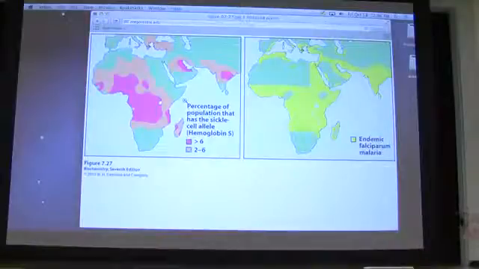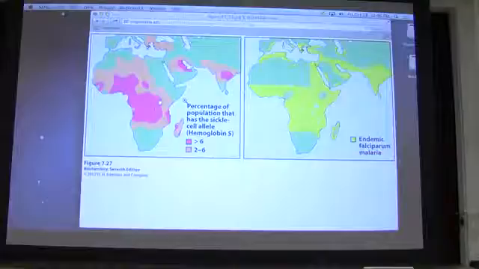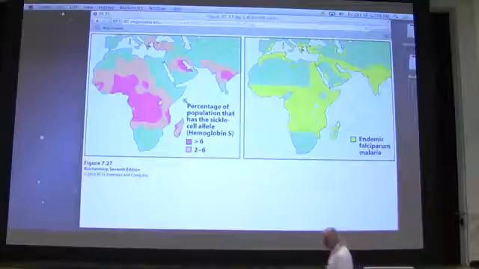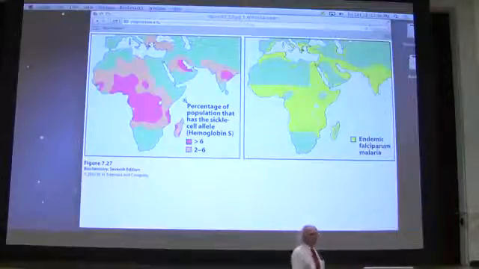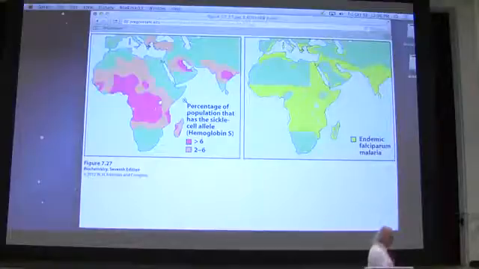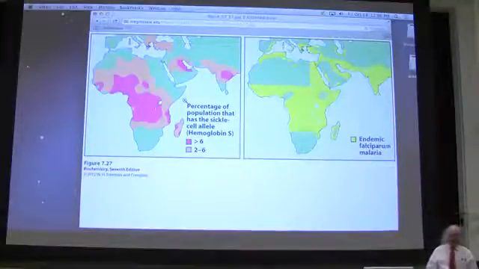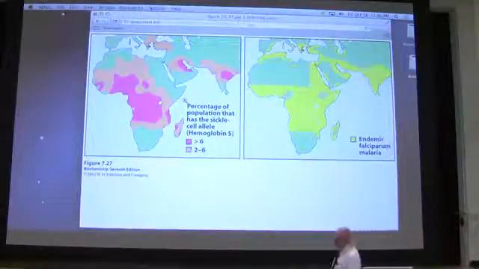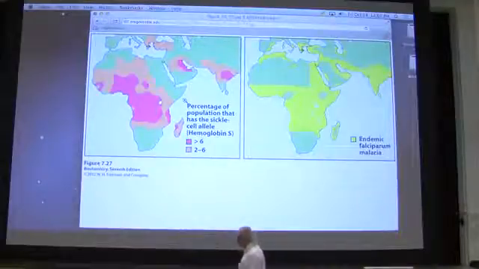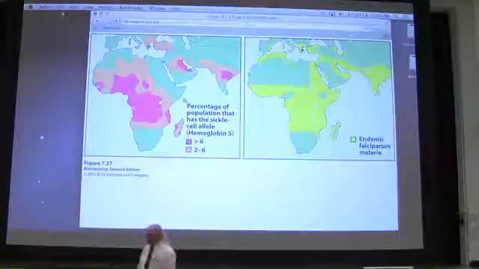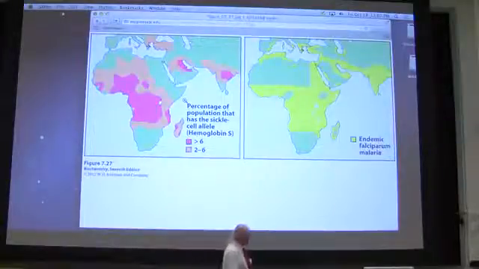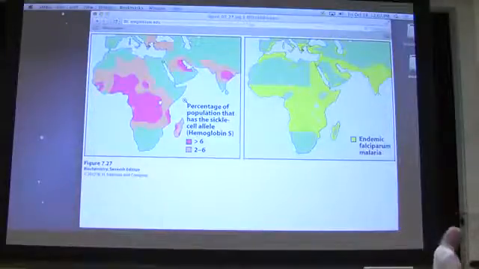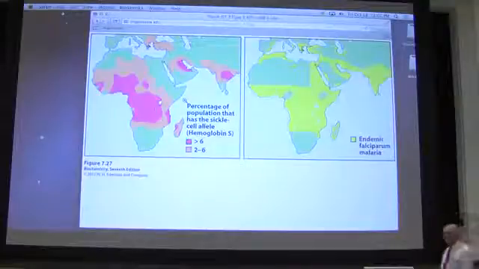The sickle cell anemia gene is a recessive trait. So it takes two recessives to give the full sickle cell anemia phenotype. That phenotype turns out to be the one that is very problematic. It can be deadly, can be very debilitating. But people who are heterozygous, who have one normal allele and one mutant allele, appear to have a selective advantage, particularly when they're young. The incidence of death due to malaria for people who are heterozygous for sickle cell anemia is lower. So there is some selective advantage.